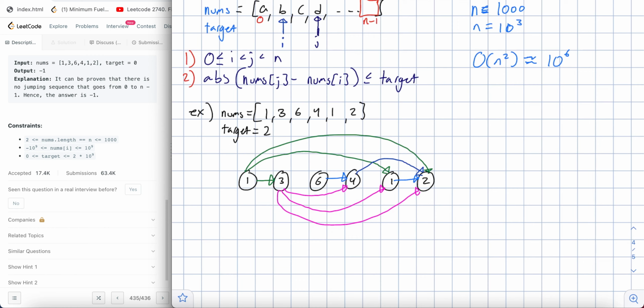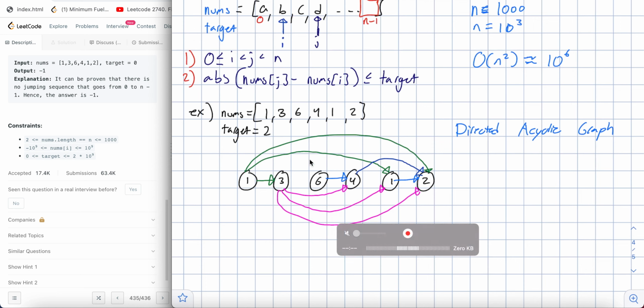The technical way of explaining this would say that this situation is a directed acyclic graph. This is a very technical explanation of how to solve this problem. Directed means the edges have direction. There's an edge going from 1 to 2, but I can't take that same edge back. This has direction built into it. I can jump from 1 to 2, but I can't jump back from 2 to 1.